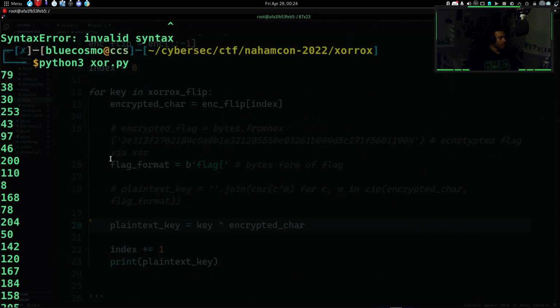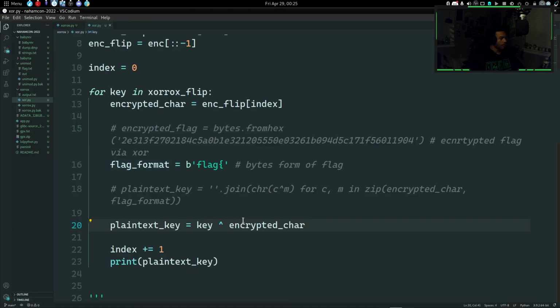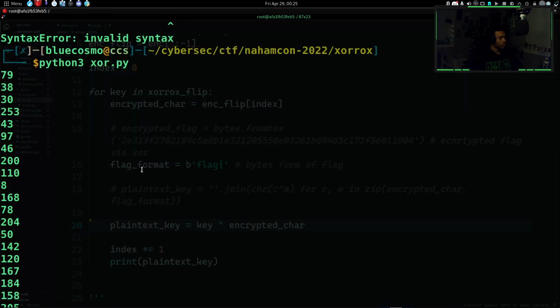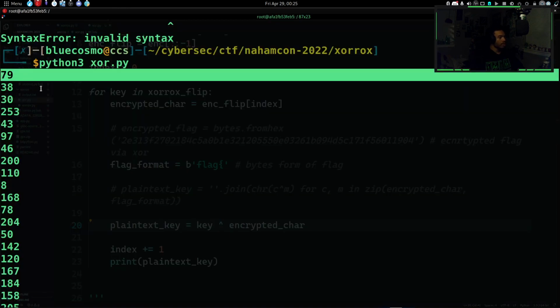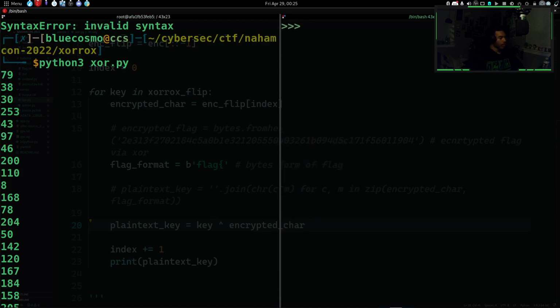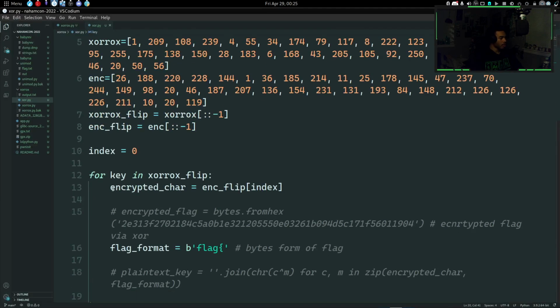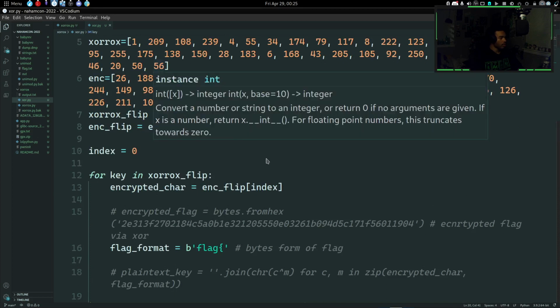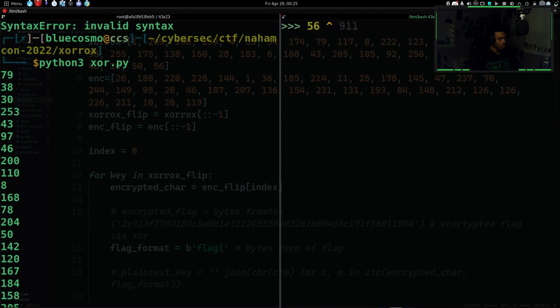Okay. So I don't think that's right, but we're getting somewhere. Does the Xor operator already use Unicode? I don't know. That's a good question. So wait, I did key and then Xor encrypted. So my first instinct is to take the contents of output.txt and put them in for the respective variables, Xorrox and encode, or ENC. It is, I think. Maybe.